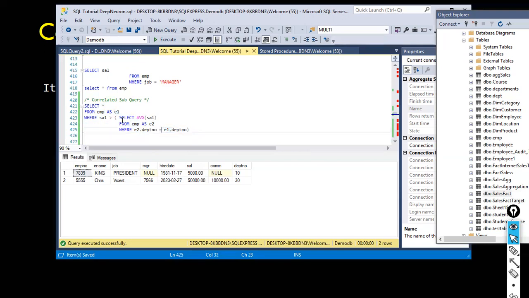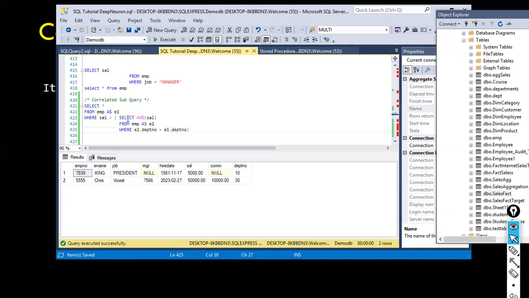The subquery uses the values of your outer query. This E1.depart number comes from this table. You are joining both these tables on depart number, the subquery's depart number and the outer query's depart number here.